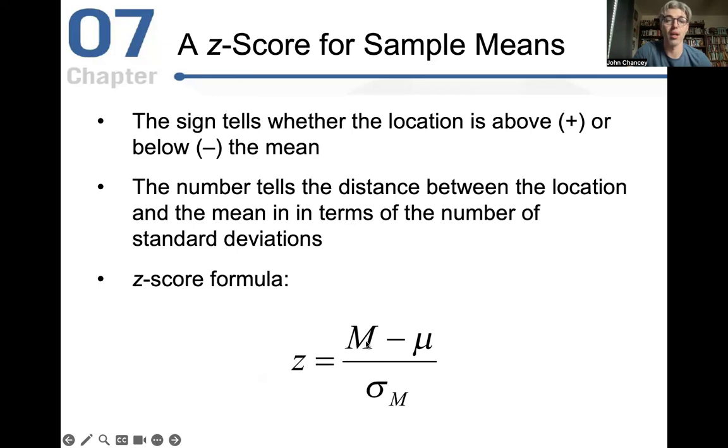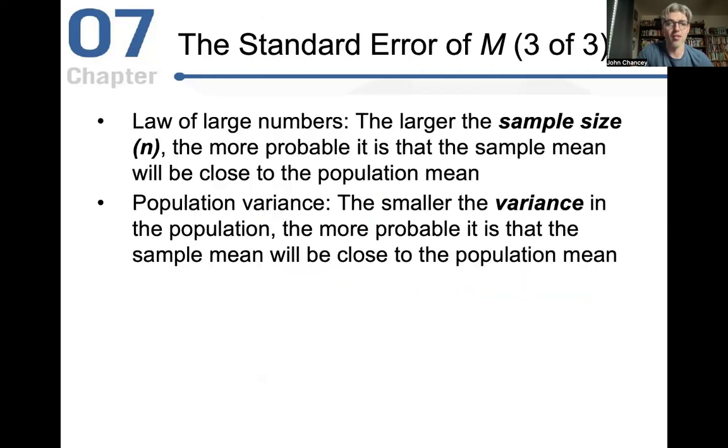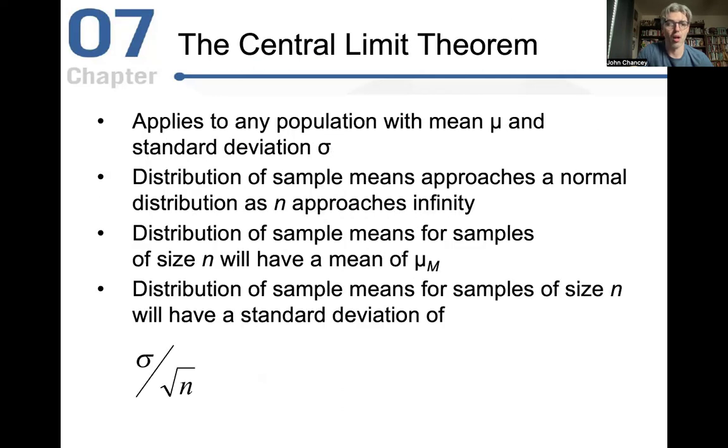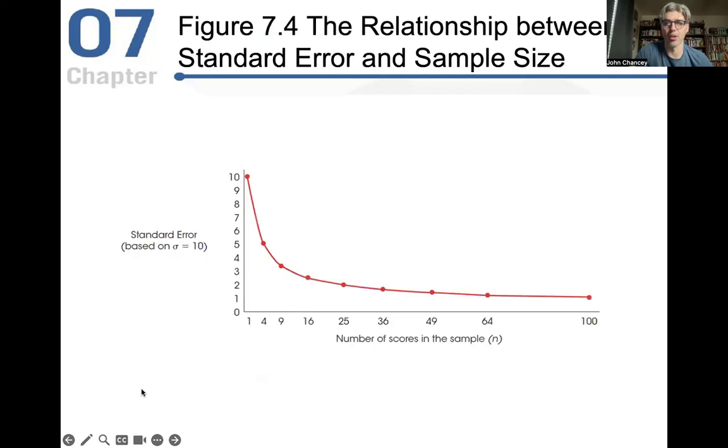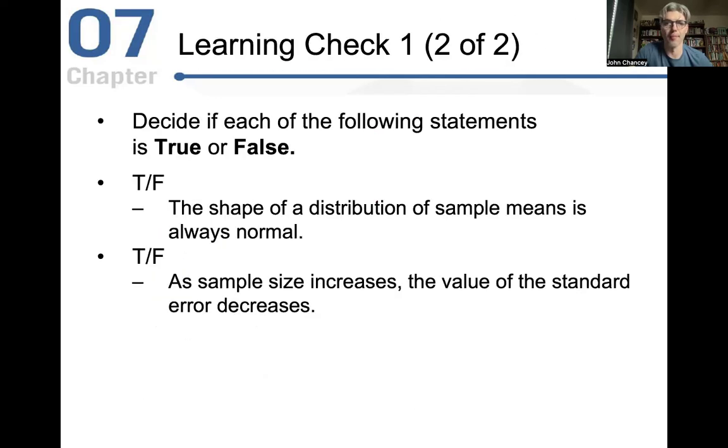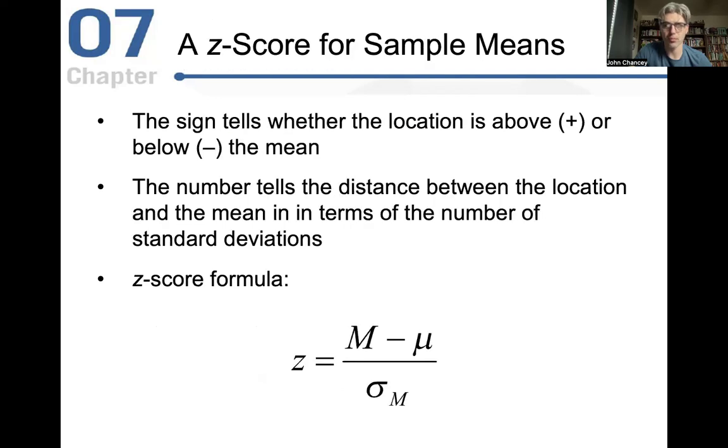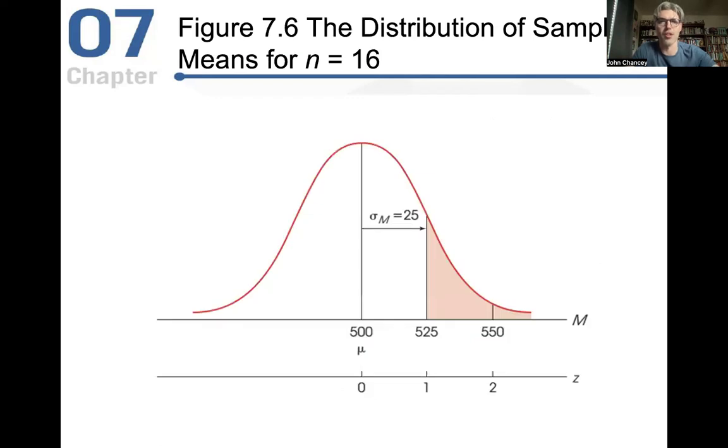And here's our formula. We're going to take M minus the mean, divided by the standard deviation of M. So you're working with two different equations here. You have this equation, obviously, but don't forget to find the standard deviation of M. We've got to perform this procedure here: standard deviation divided by the square root of n. So keep that in mind. That'll be useful later on. Okay, so that's our formula, pretty similar to the formula we used for z-scores in the previous chapter.